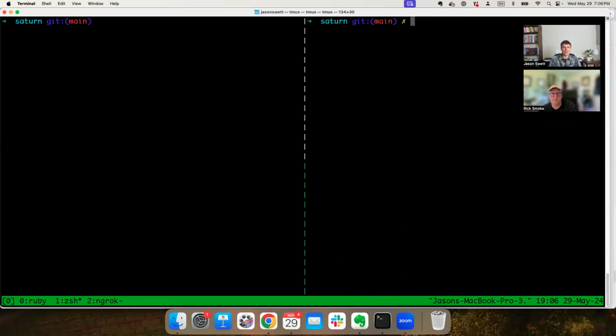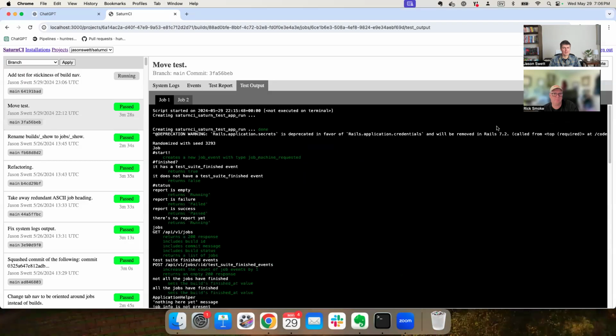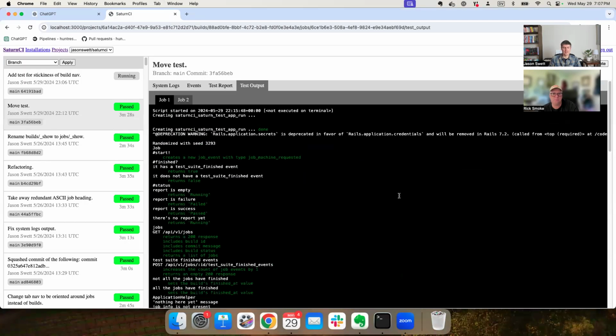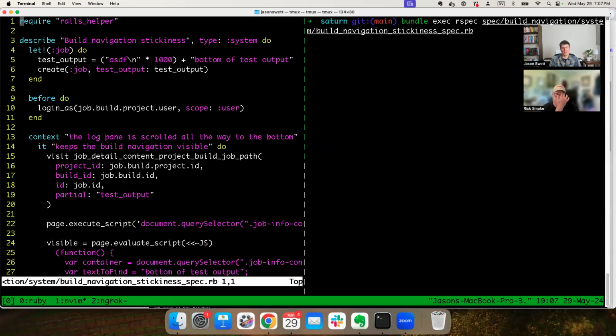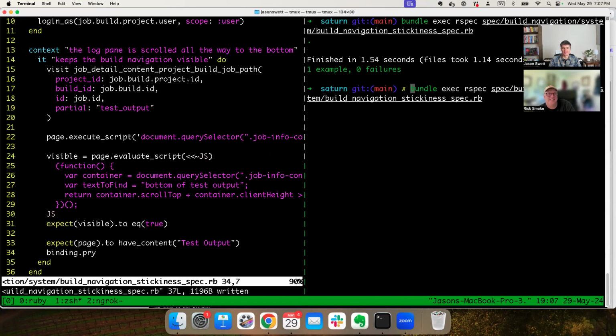What I want to do is do the git stash pop. So now if I refresh this, now the bug's back. And so my hope and expectation is that if I run this test, it will. Ah, that is frustrating. Okay, let's see what's going on.